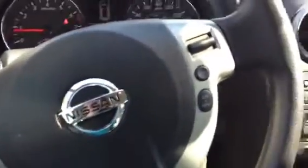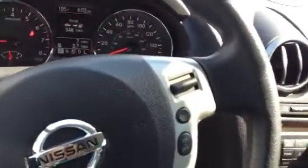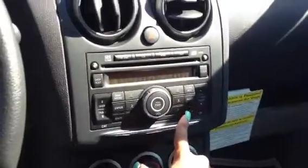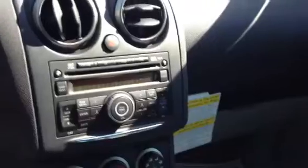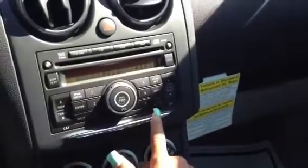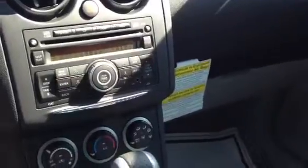I'm going to go ahead and hop on in. It's much cooler inside. So as you can see, you've got cruise control which is an added convenience for you. You've also got an auxiliary port here so you can plug in your own music, and this stereo system has your regular FM and AM along with a CD player. You can hook your iPod or iPad up with this cord that conveniently comes with the Rogue S.